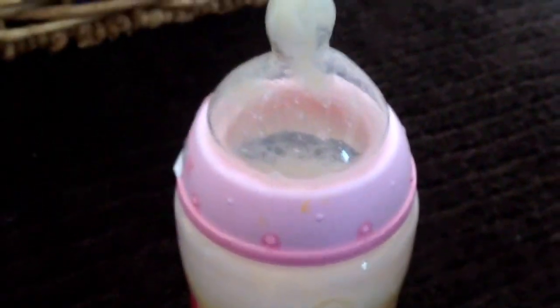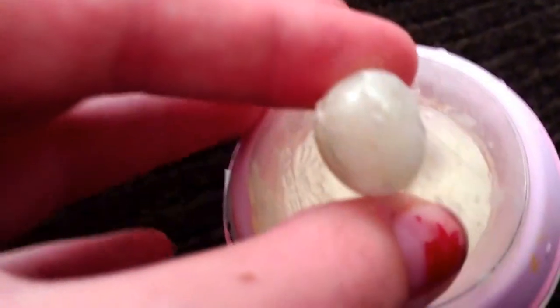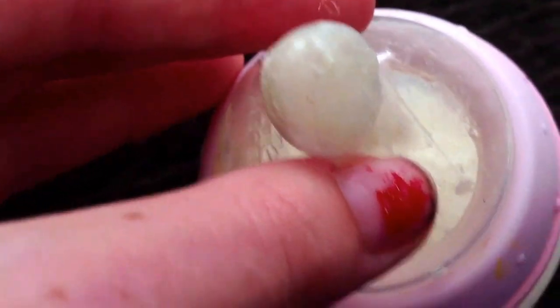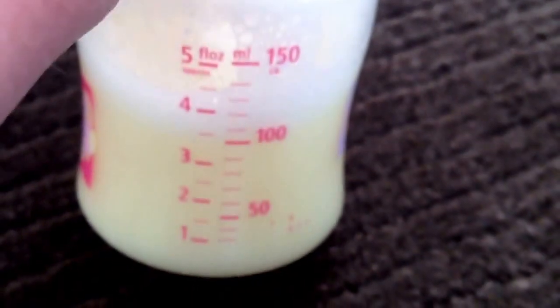The next bottle you guys have probably seen in a lot of videos - it is my Nook bottle. Actually I have two of these. I just have a little name tag on the side that says Maya because I used it for a video. It is sealed very well at the top, but it is hard to seal because there are so many holes - there's like three holes at the top and then one right there that you have to seal. I just sealed it with super glue and it has worked just fine. I do like these bottles because they look very realistic and the nipple is very squishy, which works very well with the reborns. It just says Nook and has little cute flowers on it. It goes up to five ounces.